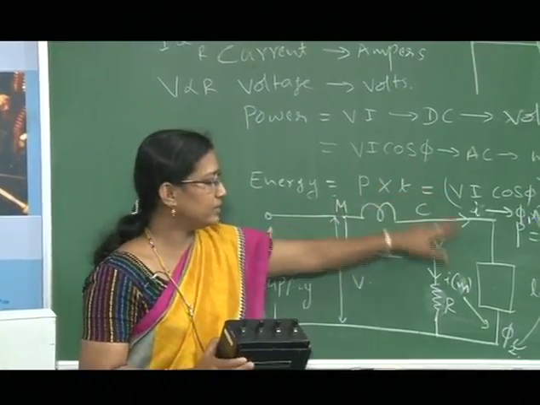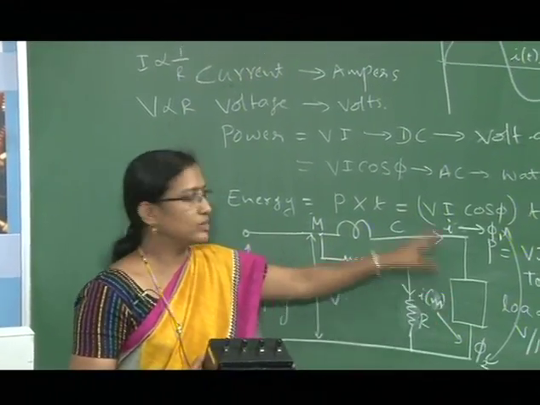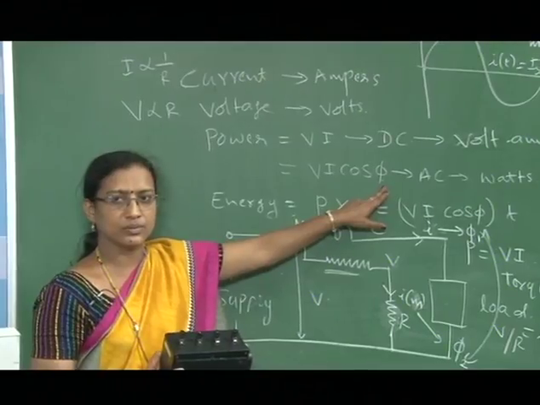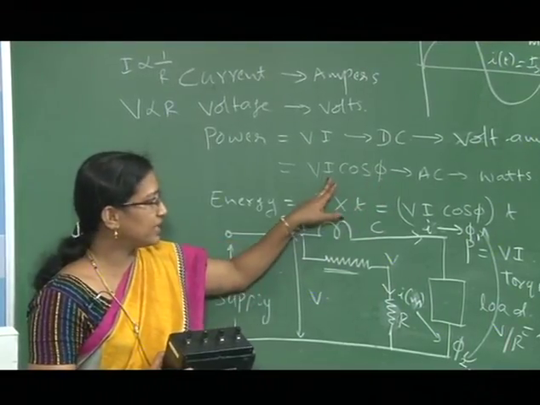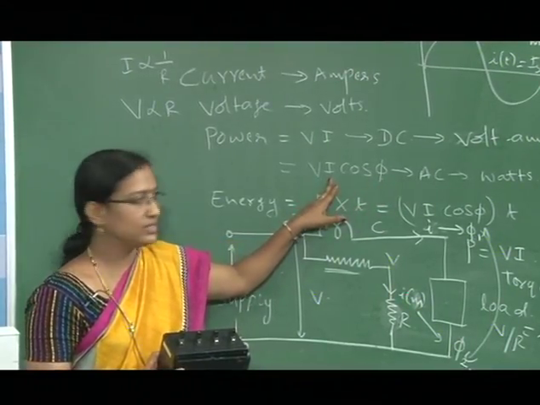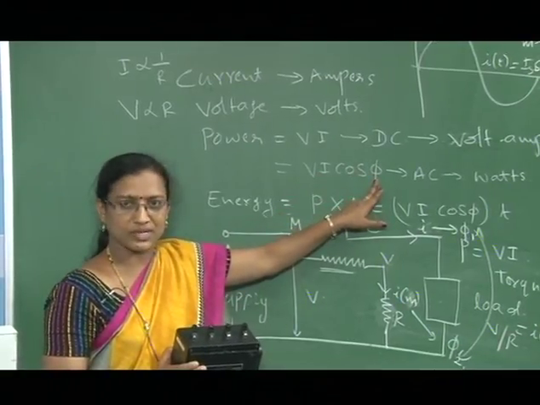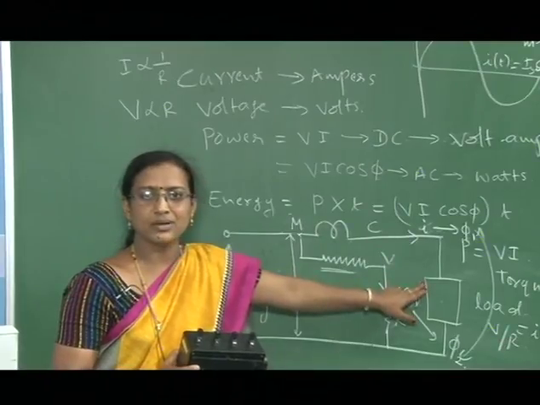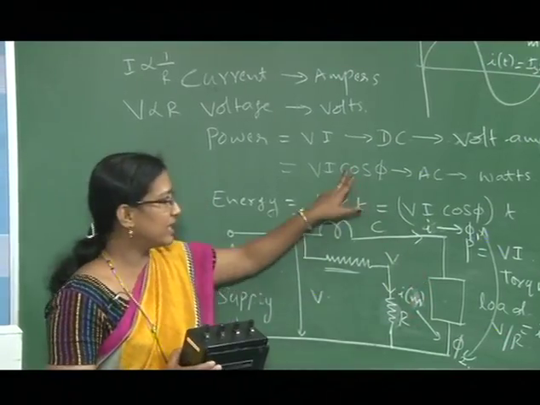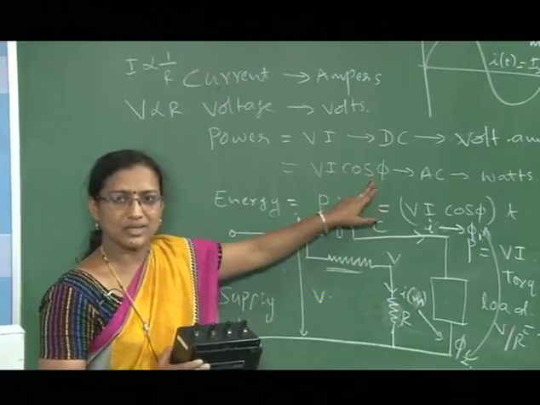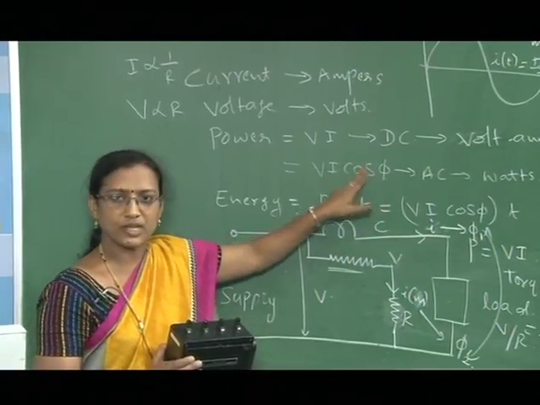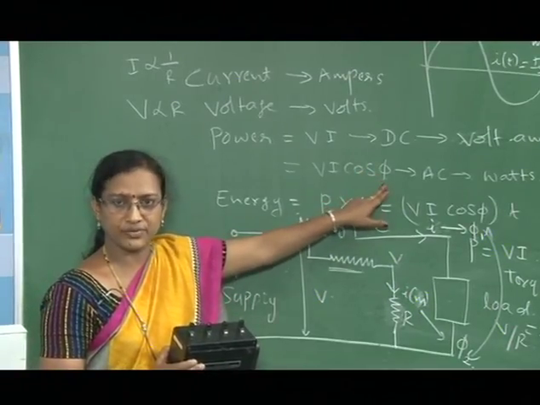When the load is resistive, you are going to get cos phi equal to 1. That means the voltage and current are both in phase with each other. Under that condition, phi is equal to 0, and cos 0 is equal to 1. When the load is inductive or capacitive, you won't get cos phi equal to 1. Under that condition, you are going to use the low power factor, that is LPF, wattmeter.